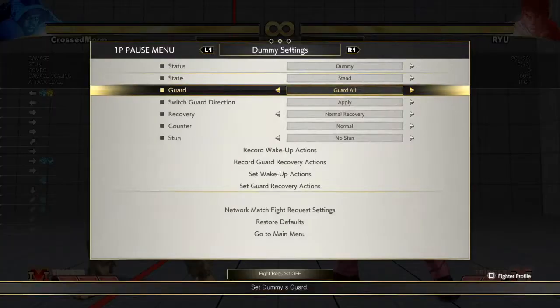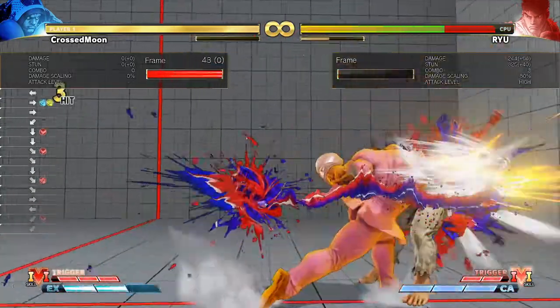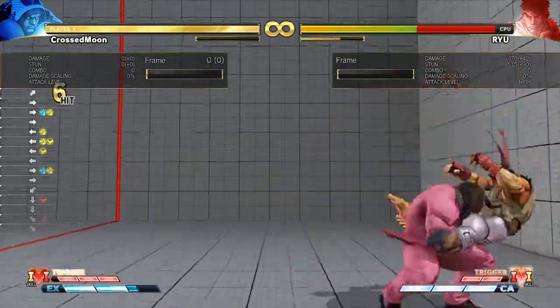It's a great combo extension tool and allows you with V-Skill 1 to get some bigger damage. I use a V-Skill P extender to go into another EX straight.